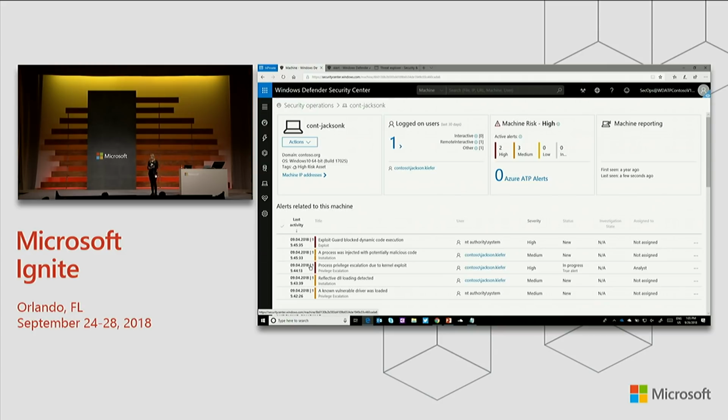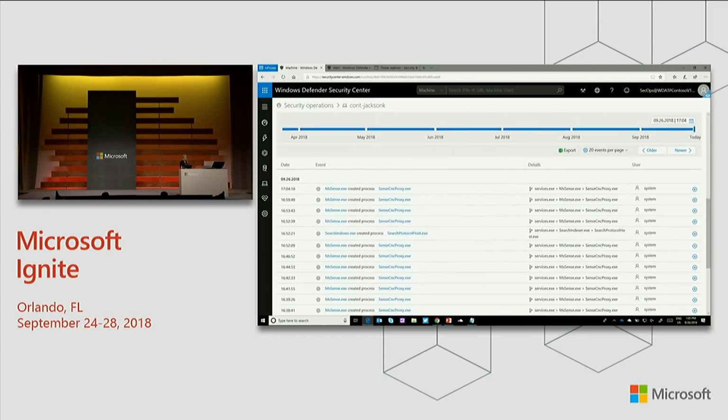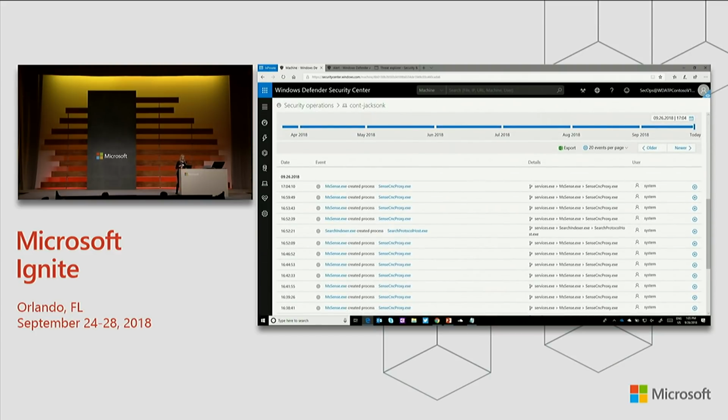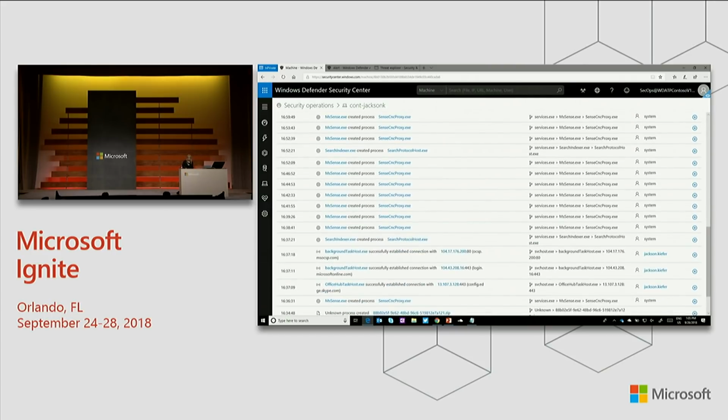So you have this thing happening in your Edge session, but we are part of the container, so that means we will show you all the things that happen in the container, even though the attack is afterwards wiped away when you close the session. So this is a machine timeline. You can see all the different information here.